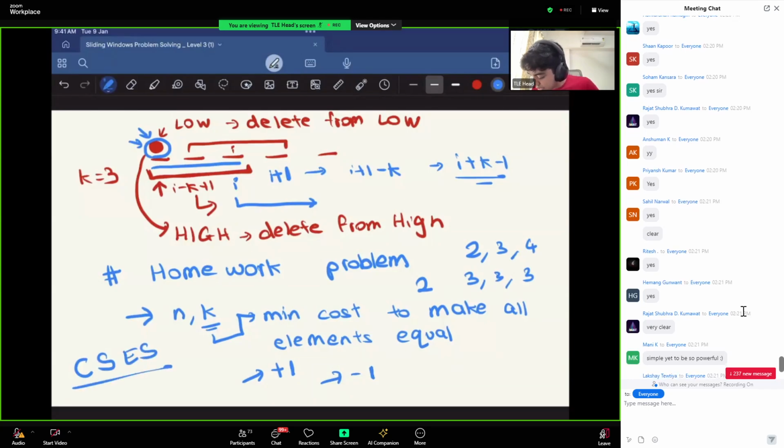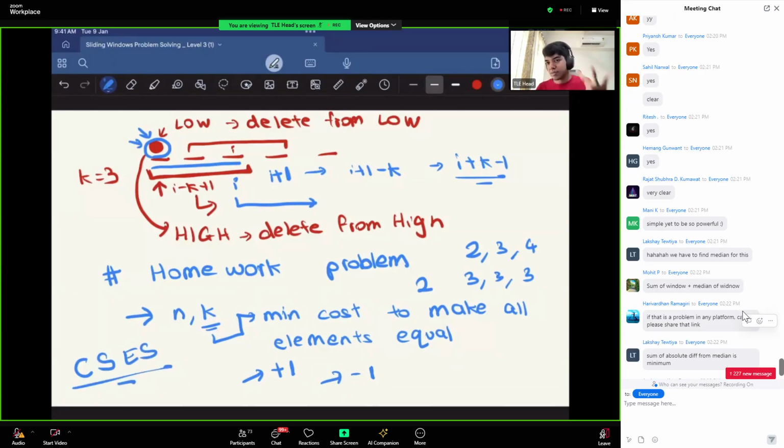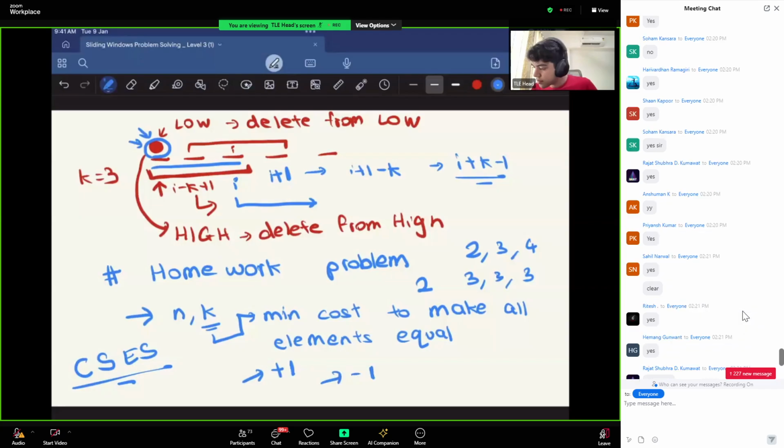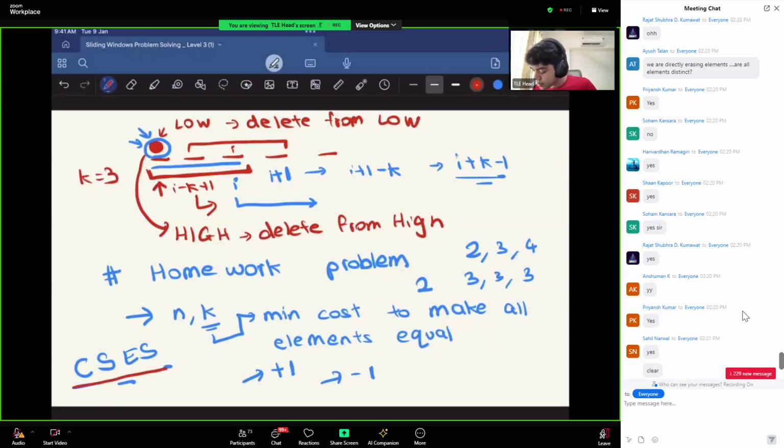It is just a variation of this problem. Yes, I will share both ideas where maps is used. Why do we need K?